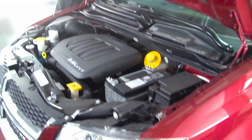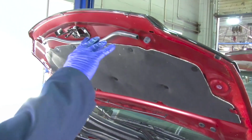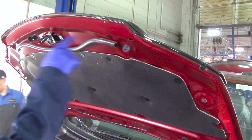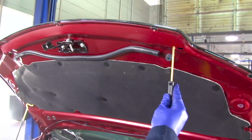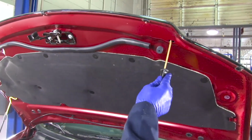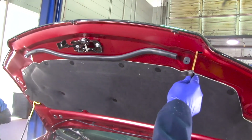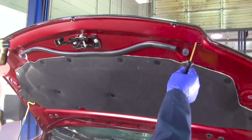Moving from the fender, we're going to do the hood. The hood is done in similar fashion as the rear hatch. We're going to find the access points around the perimeter of the hood. Insert the wand and spray it, always keeping that wand moving.